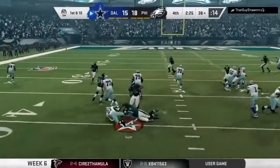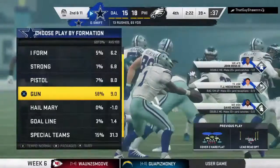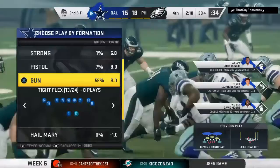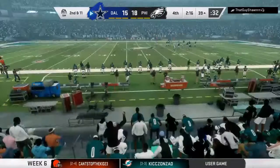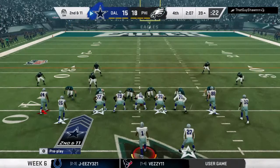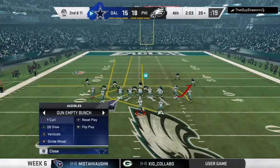They'll keep it on the ground. Swift, and he is met quickly in the backfield. Down he goes, folded like a lawn chair. Well, partner, I guess sometimes it's just a matter of philosophy. Some say run until they absolutely stop you, and others say, well, when you think they're about to stop you, fool them a little bit. I guess they should have tried to fool them on that play.